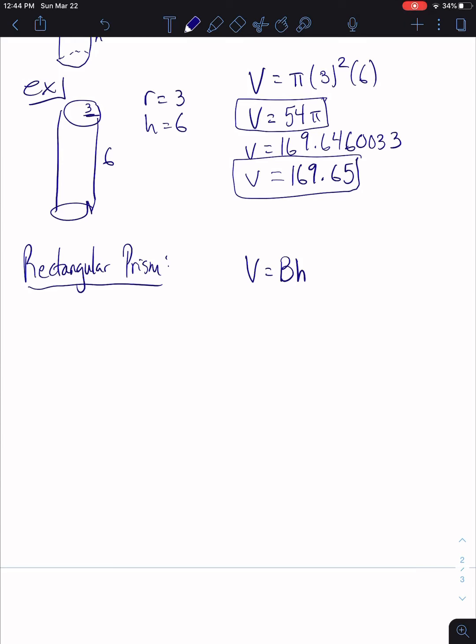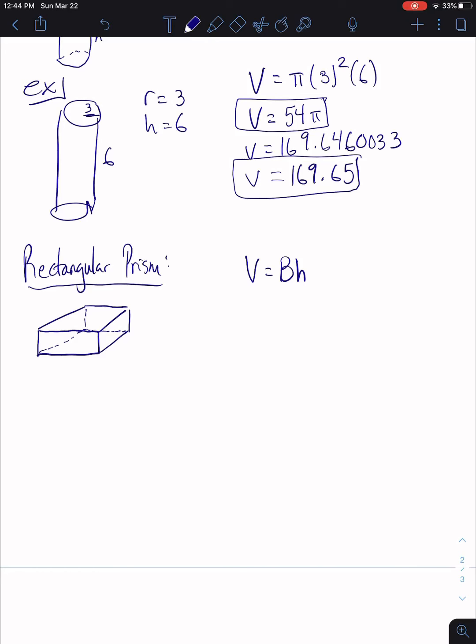So let's look at what a rectangular prism looks like. So a rectangular prism is a rectangle, okay, and it's going to have some three-dimensional shape to it. So we have, and I'm going to draw in the hidden lines here just so you can see them. Okay, these dashed lines represent the hidden lines of our rectangular prism, but we have this 3D box here. And again, it's a three-dimensional shape.